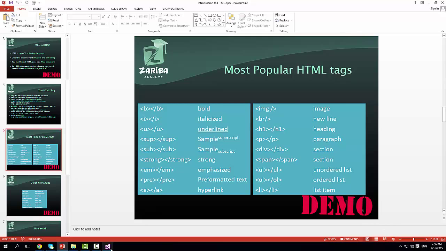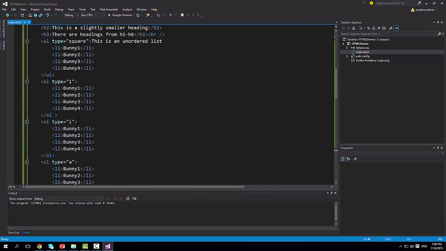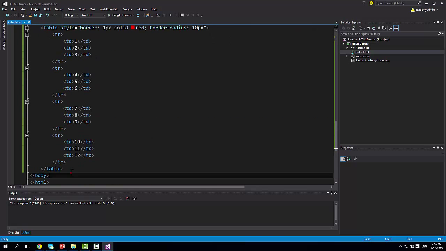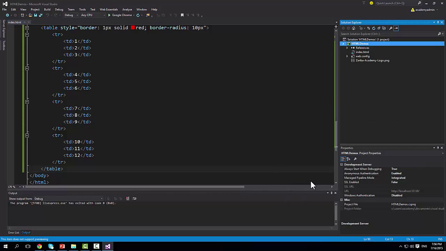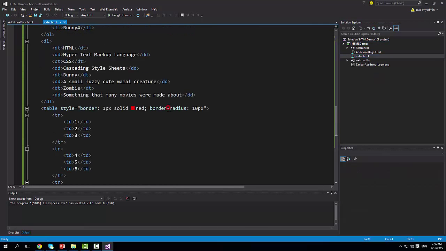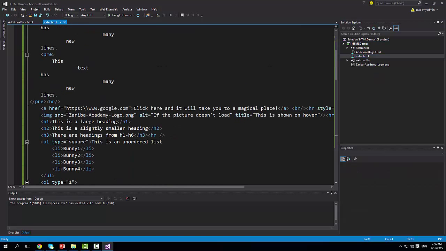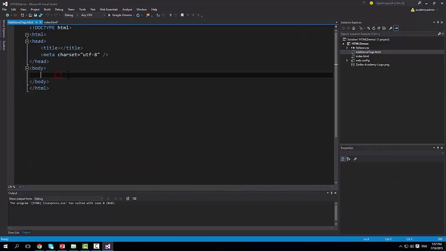Sorry? Yeah, div and span. So div and span. Yeah, let's put it here. Actually, let me make a new one. So inside here, I can add an HTML page, additional tags. And what I want to do inside here, where I had my link, my anchor, is say additional tags. And once I click here, let me just add a quick h1, new page.